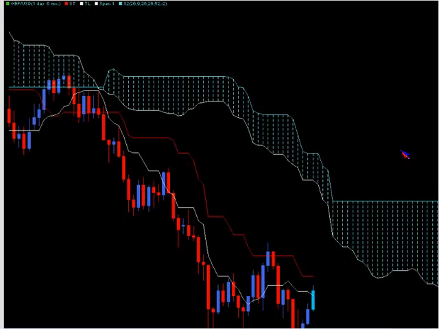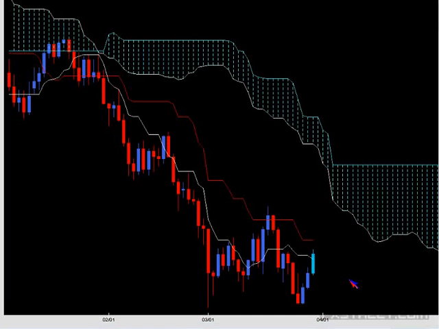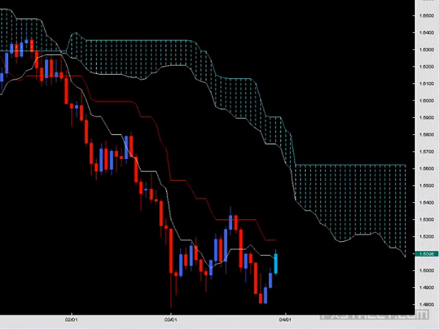Okay. So this pound has bounced pretty strongly. In fact, if you read my last Ichimoku report, which I wasn't able to get to FX Street yesterday because I was working from my laptop remotely, but if you read it on my site there, I talked about how if you wanted to buy, your last chance to really buy this pair was right around here at the previous lows. Since then, it's bounced a couple hundred pips, actually 300.